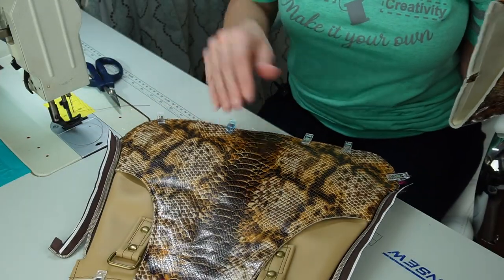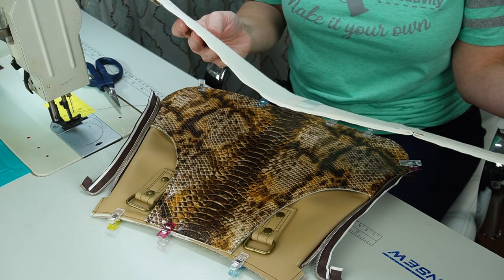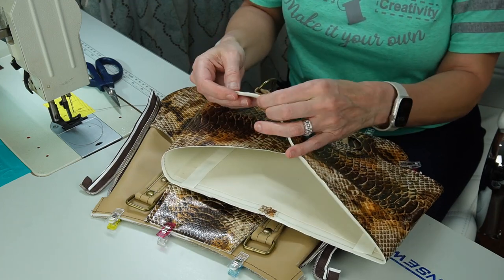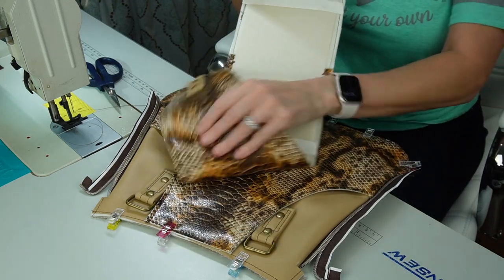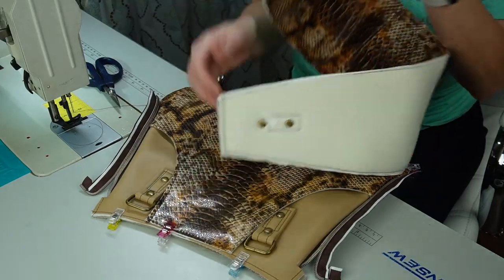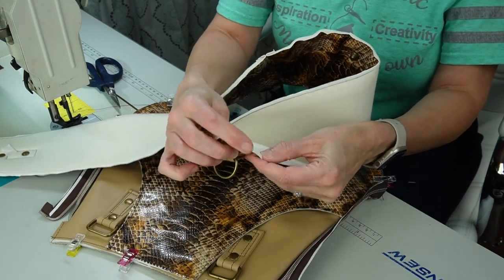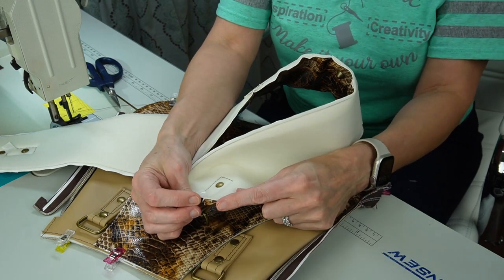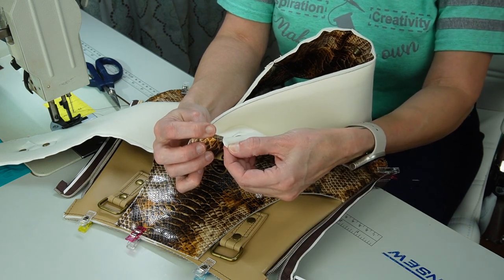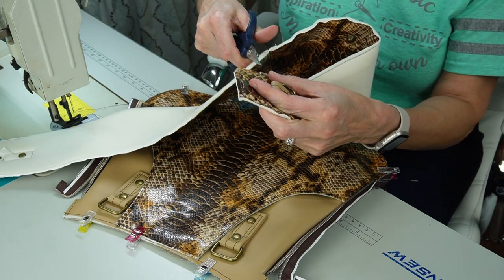So we need to flip this over so it's right side up. Take our gusset, and make sure you have the side with the clips now. Let's see. Where's my clips? This side. Okay, so I'm going to flip this over. Okay, I got it. So we're going to put the gusset now on the zipper, same way we did the main, with the teeth just below our slits. Okay, my slit doesn't look big enough. Let me slit it a little bit more.